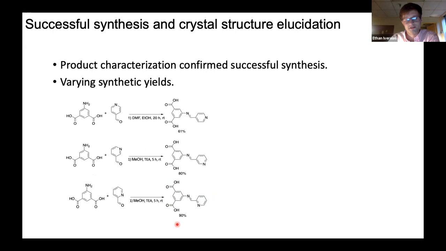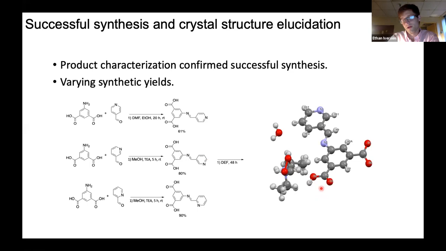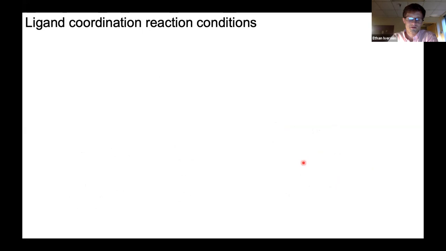After we got the characterization data, we were really happy with this, but as you might know, the gold standard for any sort of structural determination is obtaining some sort of x-ray diffraction data. We subjected each of these ligands to crystallization techniques, but we only really were able to do this with one of the ligands, which was L2. We actually generated a very beautiful crystal structure of L2, which had a little bit of disordered solvent residues that were present. But as far as the structure itself, it came out really nice. We know that it's an imine, or we know it's a Schiff base once again, because it has this imine between N2 and C9. We also found that there was a lot of interesting pi stacking occurring between the respective Schiff bases in the crystal structure, which was just kind of an interesting finding.